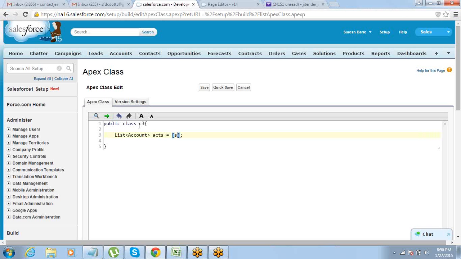So this time we are going to use an SOQL query to write this. Select name, type, industry, phone, fax from account where industry equals, let's say, energy.